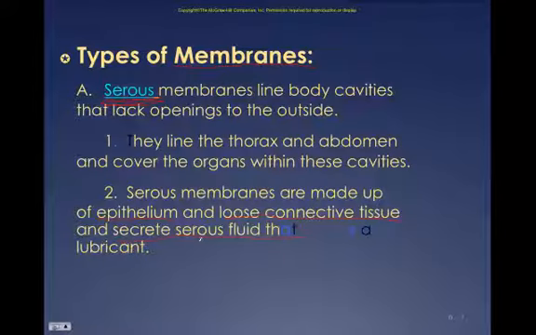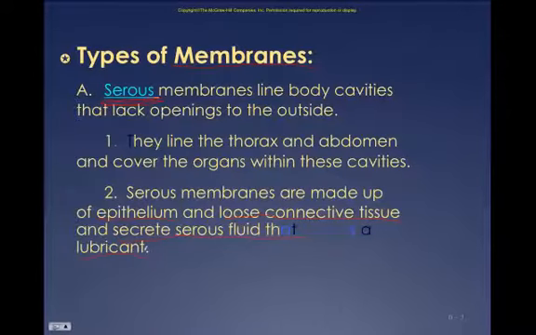And again, it's really important for serous membranes to surround organs that are going to be contracting and moving. So for example, the heart is constantly contracting and moving. So we have this serous membrane that surrounds the heart and secretes this serous fluid. Remember, it's a double membrane, and so it'll secrete this serous fluid in the middle. And I'll remind you of what this looks like here in just a minute with a picture. And that serous fluid is really important for acting as a lubricant.